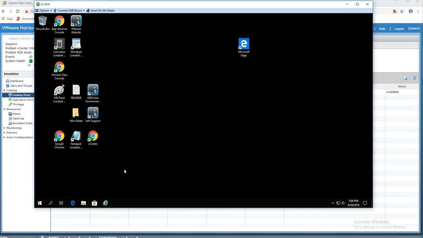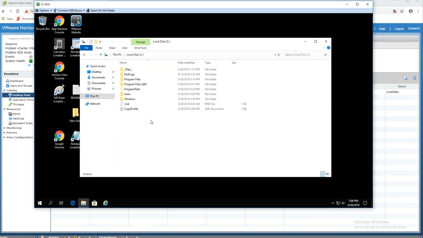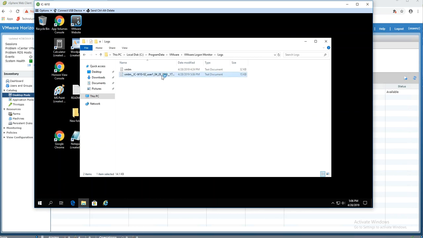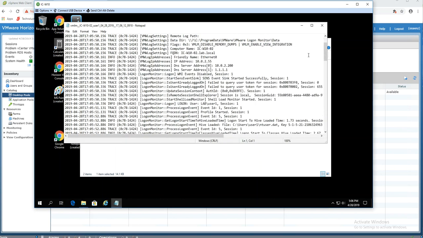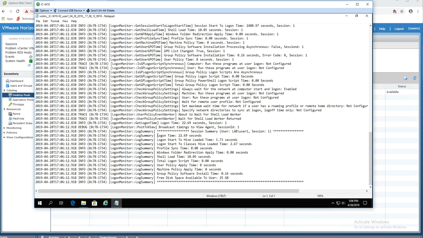Now let's look at the logs. According to this, it took 22 seconds. It was pretty fast, I guess, or an acceptable login time.